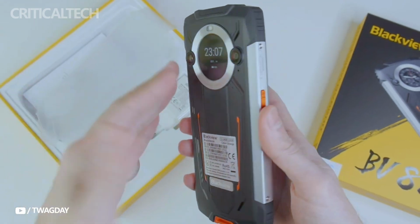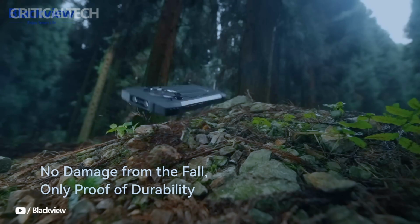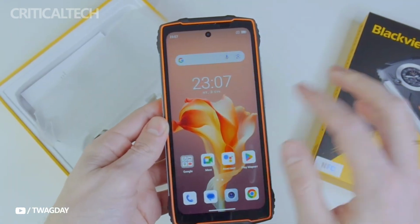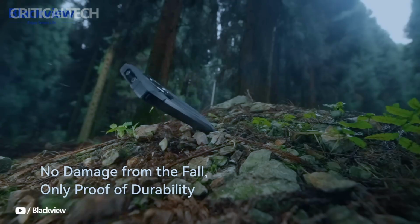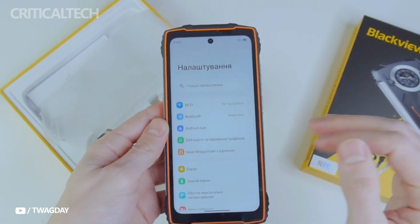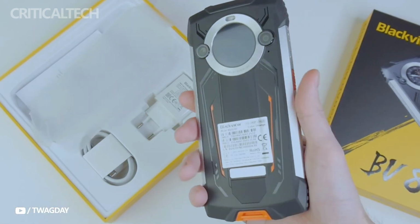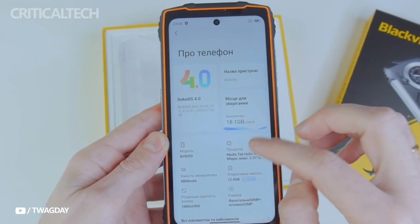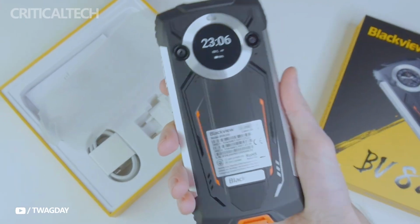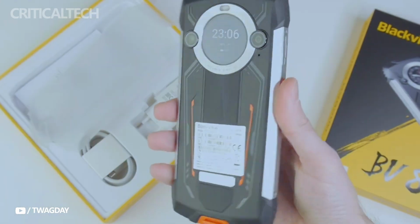BV8200, which was priced at about $200 when it was first released on AliExpress, is reasonably priced. It is a sturdy, robust smartphone with a smooth display, a big battery, and dependable performance. However, rather than being revolutionary, the modifications can feel incremental to those upgrading from the BV8100. To sum up, the Blackview BV8200 is a great choice for those looking for a dependable and long-lasting smartphone. Although it doesn't completely change the series, it improves on the elements that viewers of Blackview have grown to love.